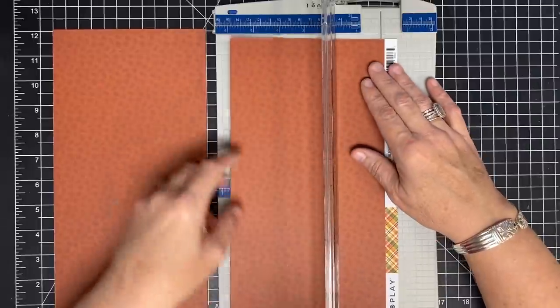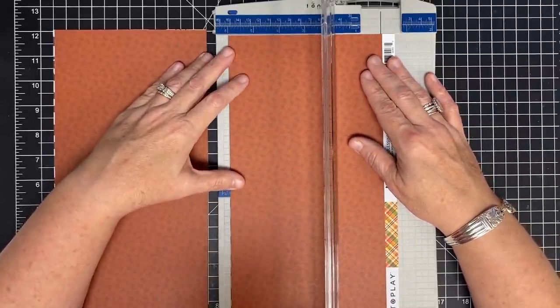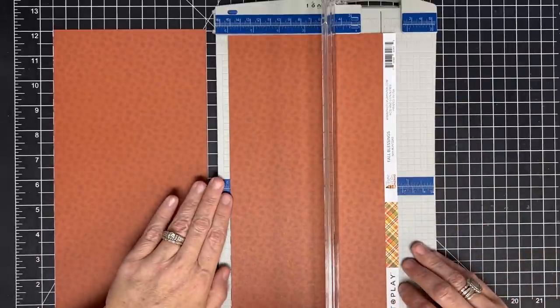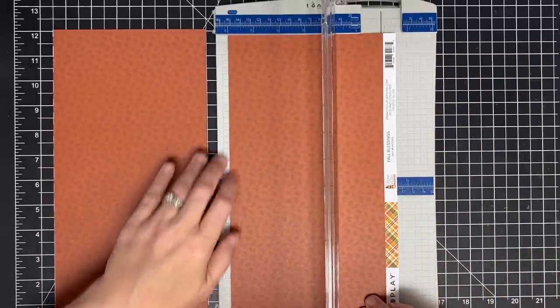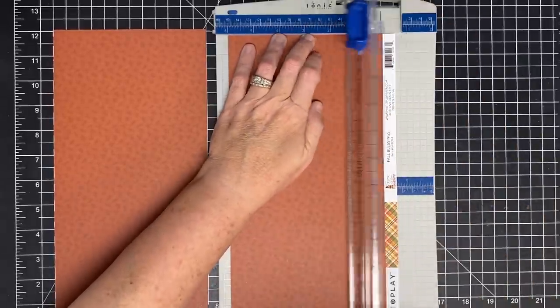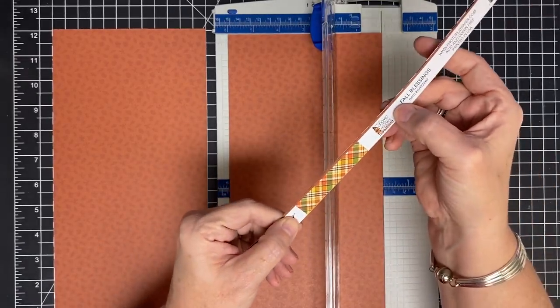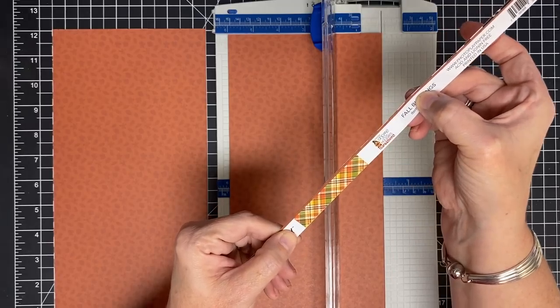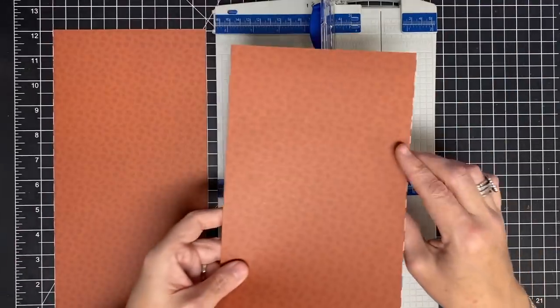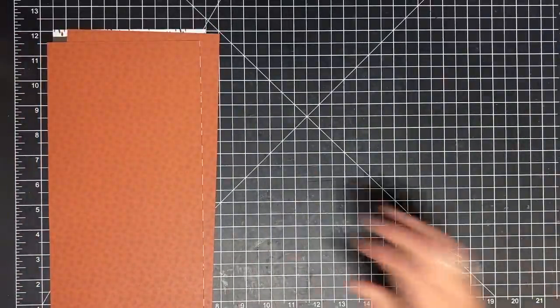Get ready for the easiest album. What I'm doing first is taking this 12 by 12 paper and cutting it down into six-inch strips, so what we'll have is a six by 12 inch piece of cardstock. I've stacked these on top of each other, getting them lined up really well, and then I'm going to cut these at six inches. Remember I talked about generous cardstock — you can see that little bit of paper there, so if you cut at the white edge you'll have a little extra. I measured where I get two six by 12 inch pieces, so that's where we're starting.